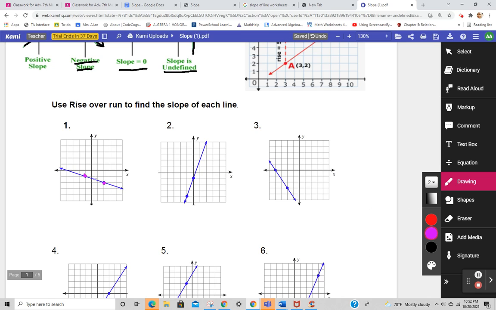All right, to find the slope of this line, you're going to use the slope, and the slope is described as rise over run. So what you're going to do first, we'll start with this lower point here. We're going to rise up as high as our second point here. So we're going to rise up 1, and then we're going to move to the left 1 unit, 2 units, 3 units to get to our second point.